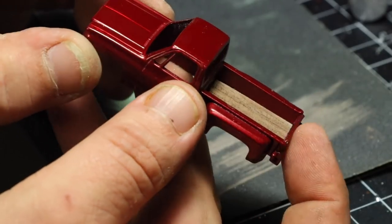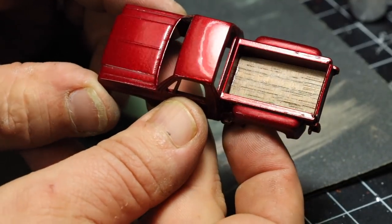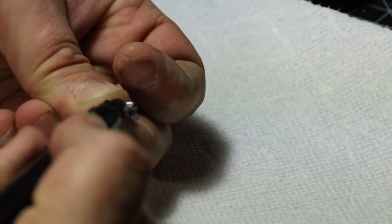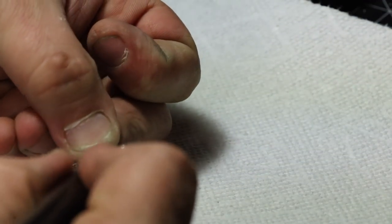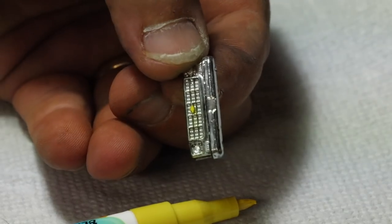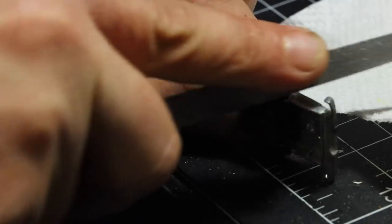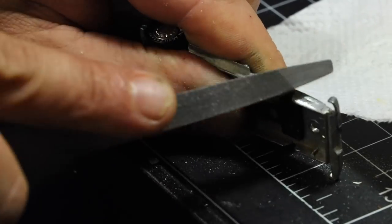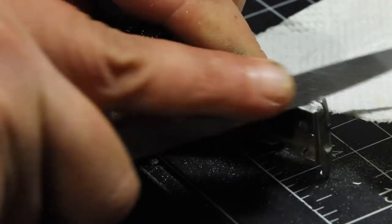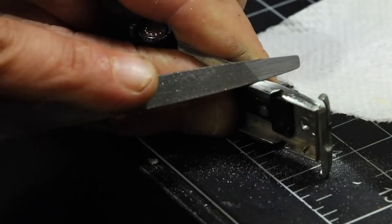In this shot, I'm attempting to show you the finished paint — it looks better with this lighting just to see the reflection. It's not the best; I've done better with an airbrush, but it's pretty good for a paint can. Now I'm going to go ahead and re-chrome the bumper on this — I did not strip it — and paint the Chevy emblem yellow. I'm filing down the base for two reasons: the wheel wells on this car are very narrow so there's not a lot of options, and second, I don't have to make axles — I can use the axles from the Johnny Lightning wheels I'm going to use.